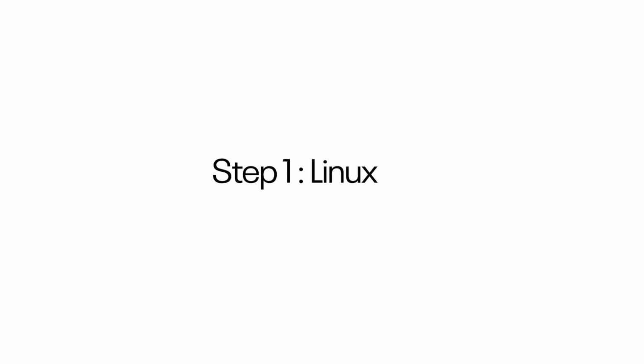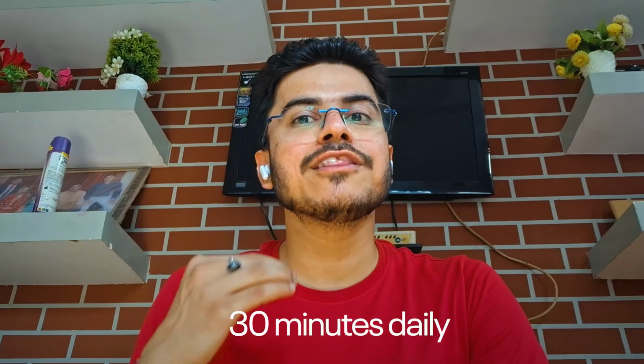So the first step would be Linux. DevOps starts with Linux because most servers in cloud environments run on Linux. So we have to start learning from some basic commands, file permissions, users and groups, processes, networking, shell scripting, and crontab. You do not need to become a Linux admin expert initially. Just become comfortable with the terminal. Try to spend 30 minutes daily on the black screen.